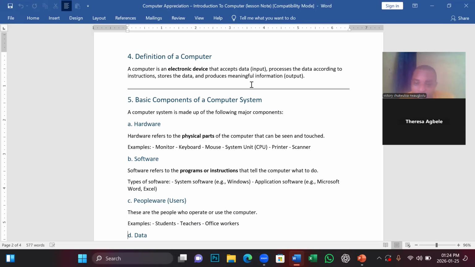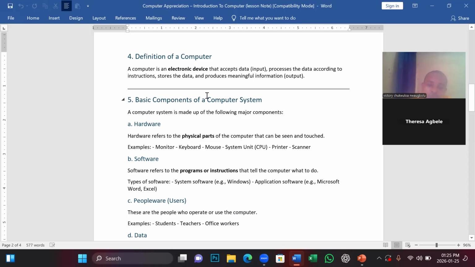So we have different stages now. The first stage is to accept, which is what? Input. And then the second stage is what? The processing stage, which is performed by the CPU, which is the brain of the computer. And then the output, which brings the information, actually happens with the help of the monitor. So that is why we have that definition. I don't know if this definition is a bit clear from what I just said now.